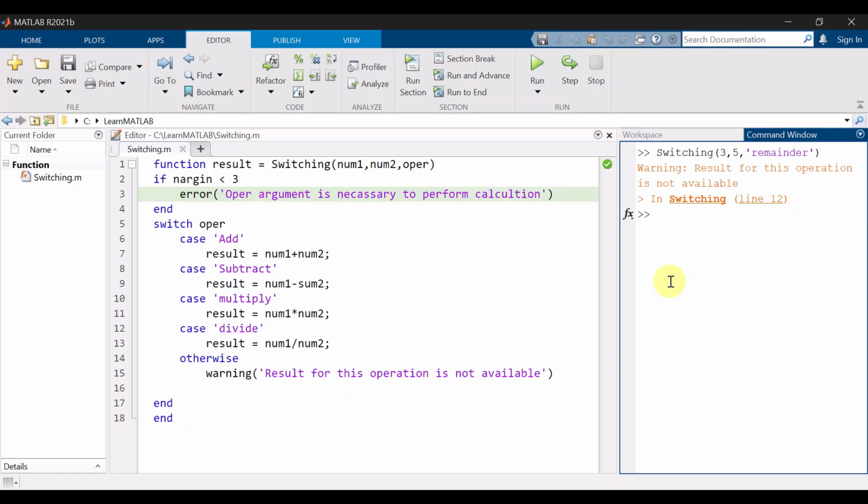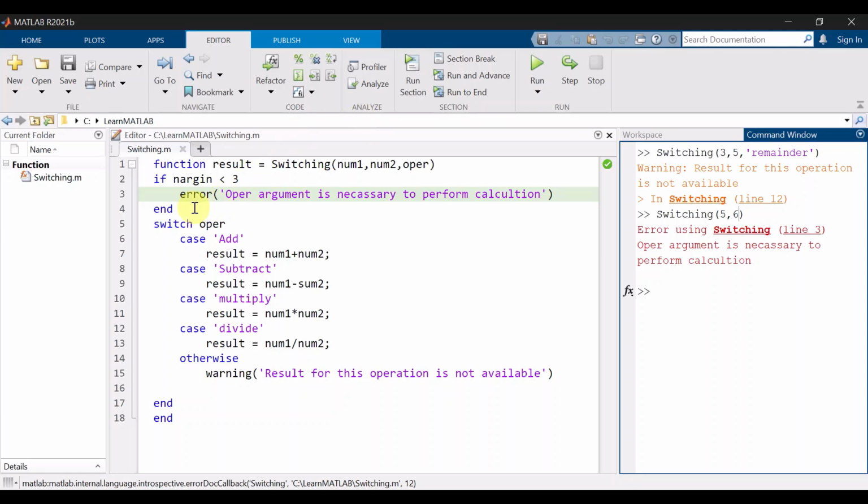So let's try calling the switching function with just two numbers, and 6 maybe, and as you can see the result is as expected. We wanted to throw an error based on the value that we are passing to the switching function. Right now we did not pass any operation that we want to perform, so MATLAB does not know which operation we want to perform, and that's why we included this if statement.